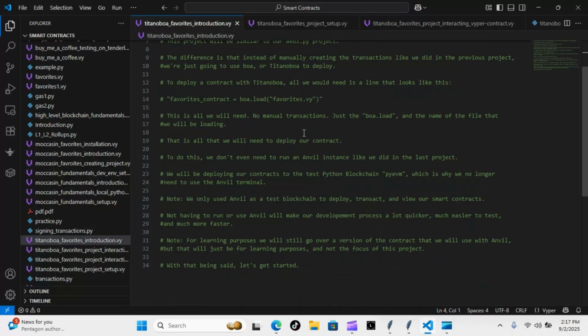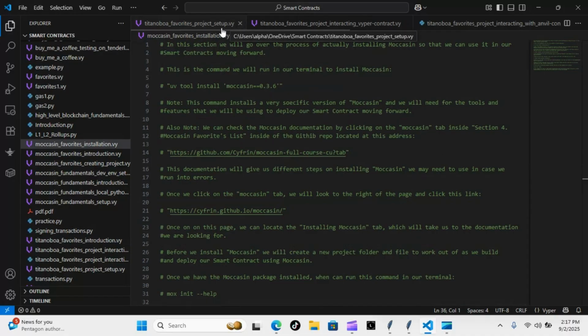So basically, this is just an introduction to Titanoboa. So we are going to have examples in this module here. It's the later modules in the curriculum that we don't have any examples for. So that's a good thing. But yeah, yesterday I read the wrong thing to you. We're back in the proper one. And I can close this one out so we don't lose our place right now.